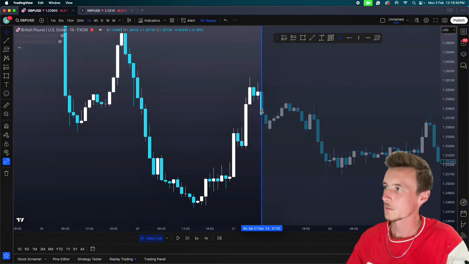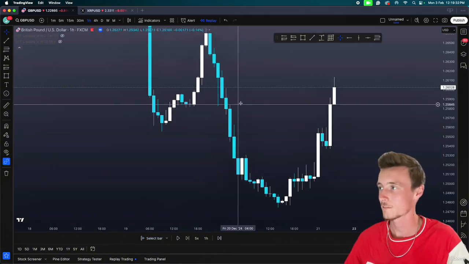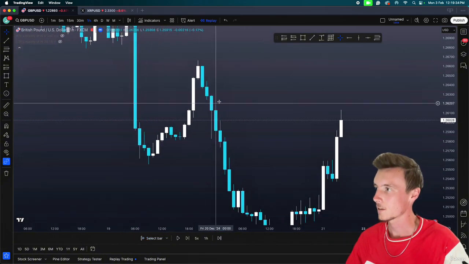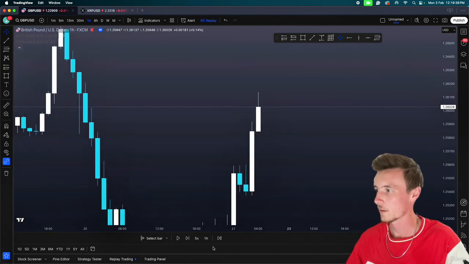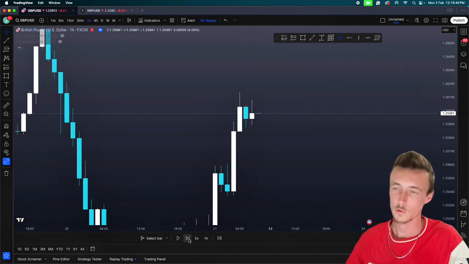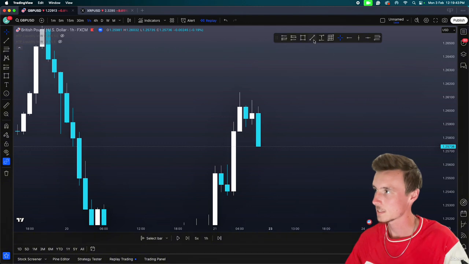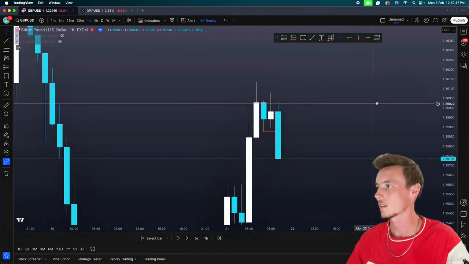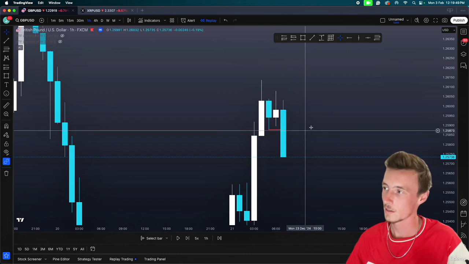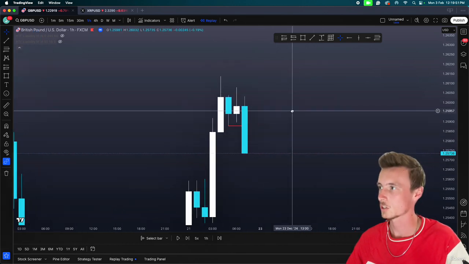So let's use another example here. We'll take it onto the hourly charts for this one, and we can see there's a couple of fair value gaps going up here. Price fills into them, and then we are waiting for a break of structure. This one I'll do as a bearish example. We know how to mark our break of structures now. We are targeting the most recent low within the chart, and we get that break of structure to the downside.